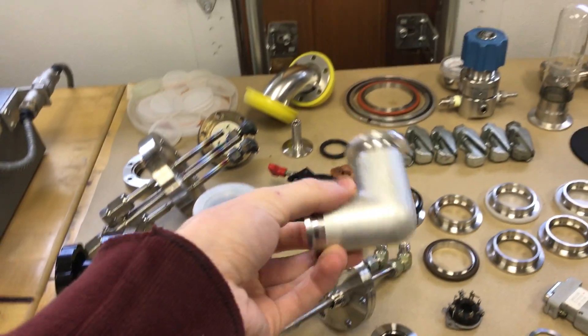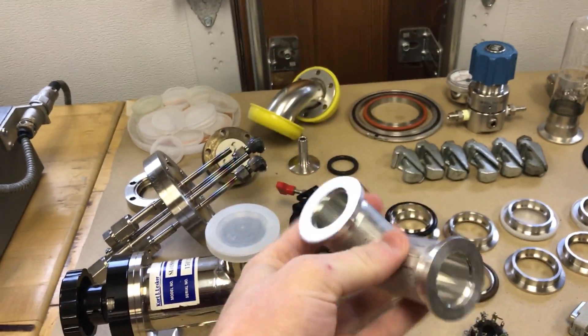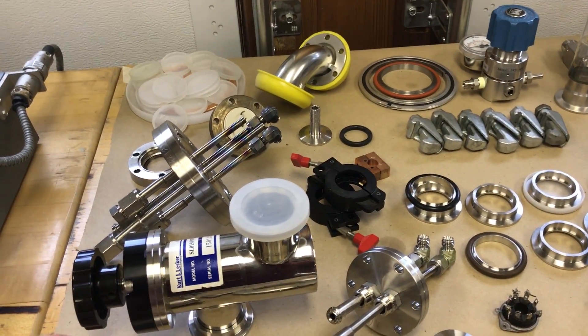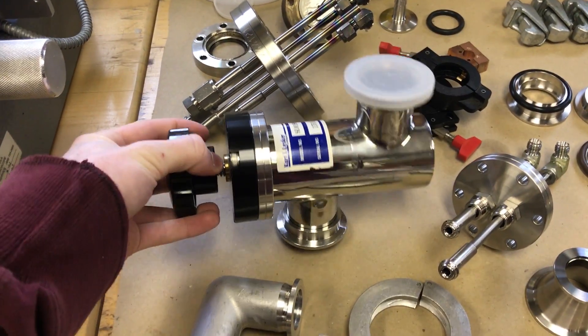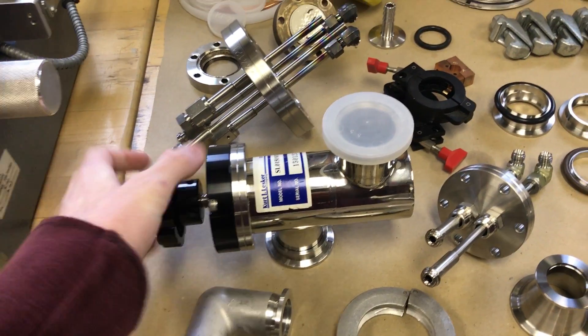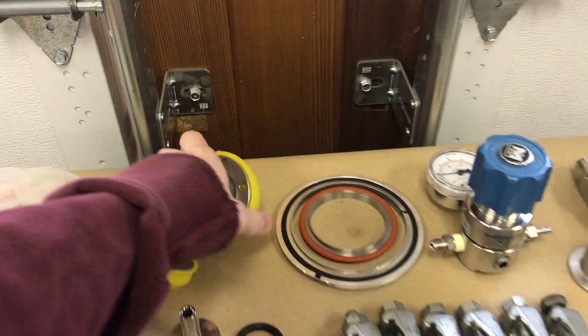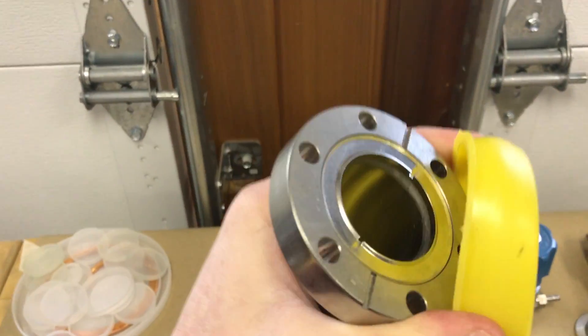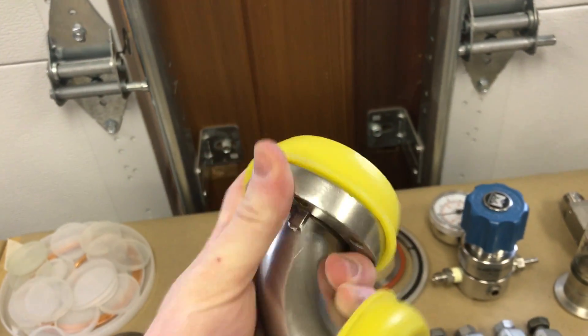I'm not going to take it apart, I have a blank slug in there now, but it's a quick disconnect compression fitting. So it's a bit odd, you don't see those too often. And of course you have things like 90 degree elbows. This is a KF-25, this is aluminum, this one right here. These valves are pretty expensive actually, this KF-40 valves. And you also have elbows for conflat, this is a 2 ¾ inch conflat elbow.